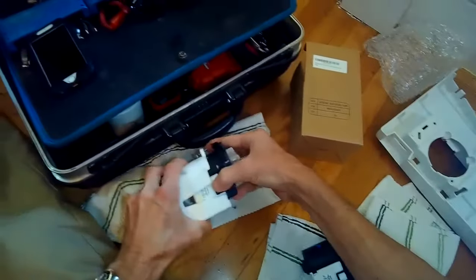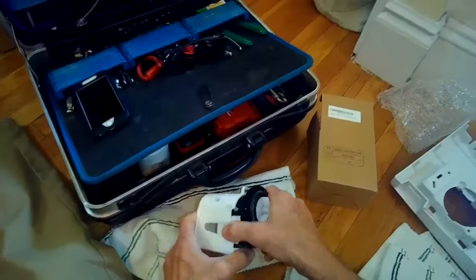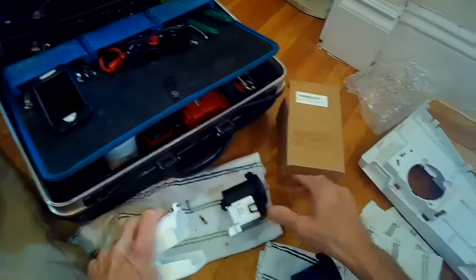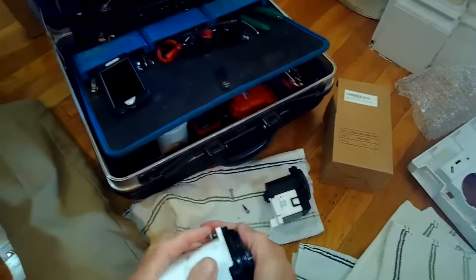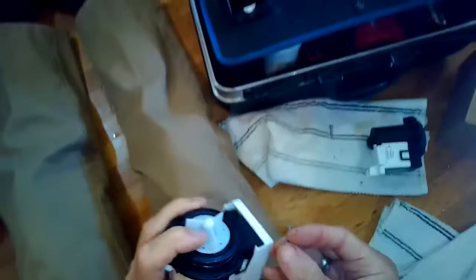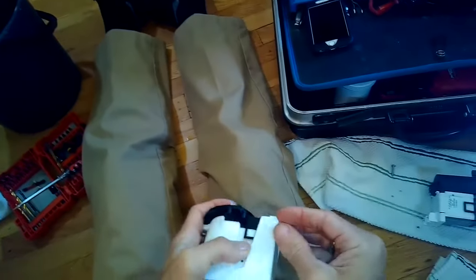And then we're going to just get that new pump put into position on the pump housing. Before doing that, I just reached in with my finger to make sure that the pump housing was clear of any debris. There wasn't any more little rocks or anything there that would cause the same problem. So we got the new protective cover on.